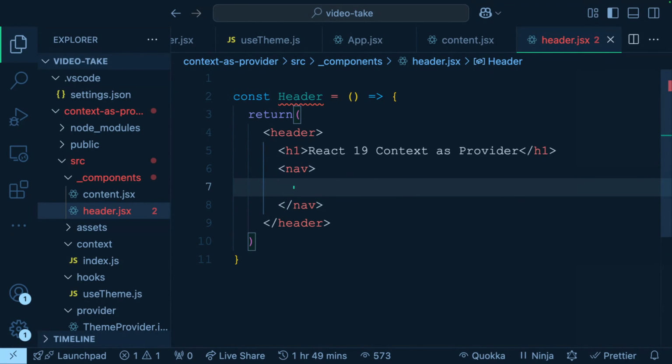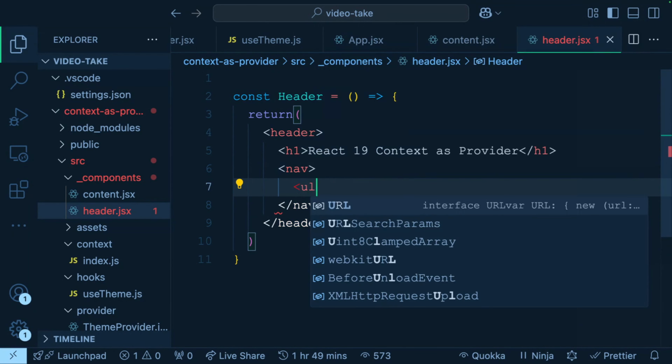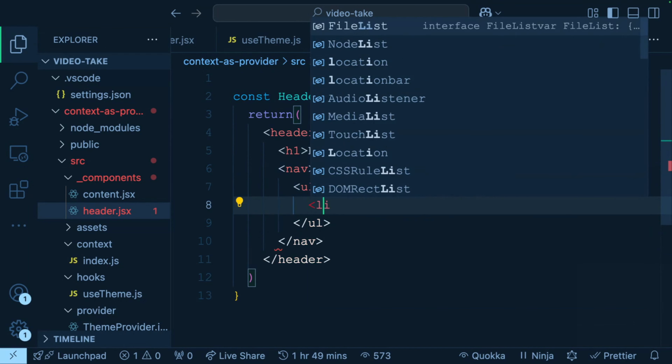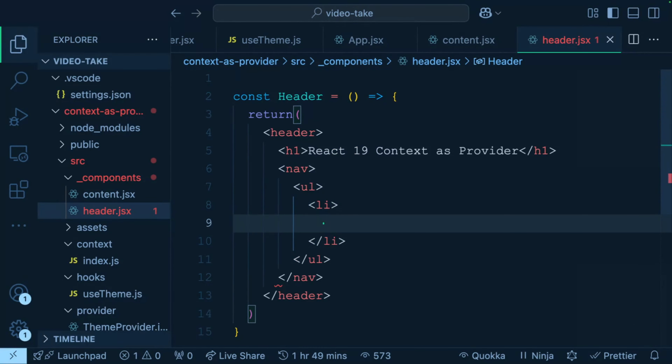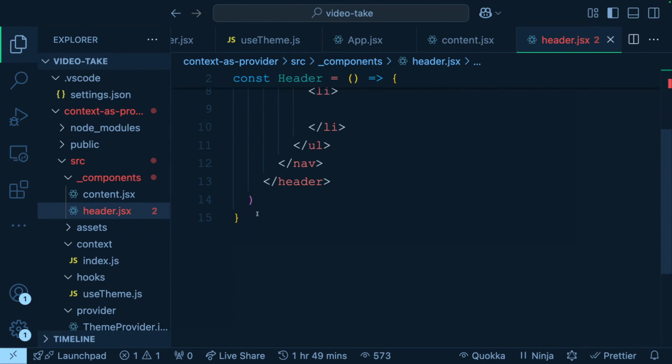Inside nav, we can add any navigation item. Let's take ul li. And over here, we'll be adding something called a theme switcher. A theme switcher is a toggle button that's going to toggle the theme for us. So let's imagine that there is a theme switcher. We'll be importing the theme switcher over here and using it from here. For now, there is no theme switcher.